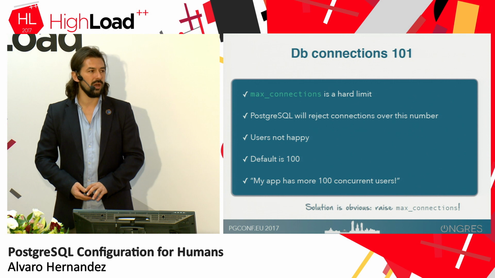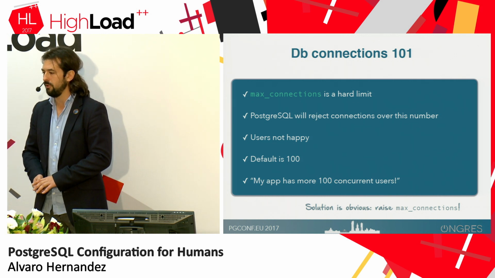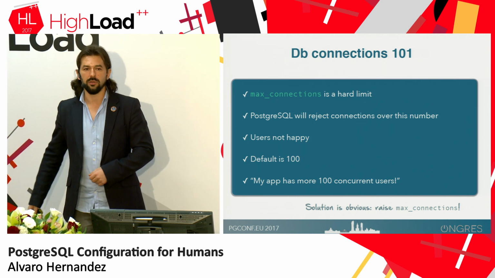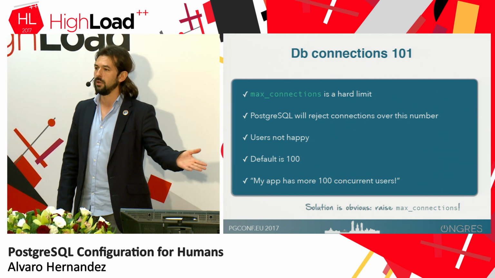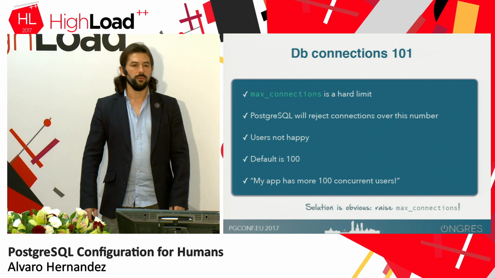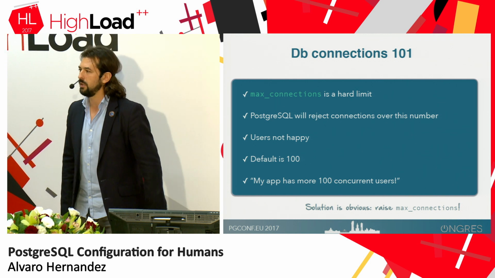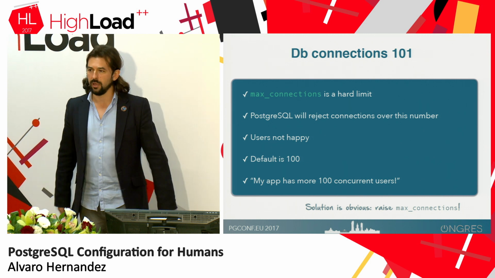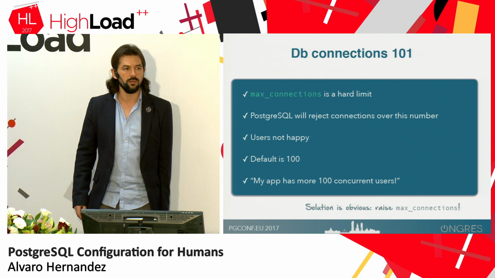Connections. This is one of the most usual performance, or actually problems when configuring Postgres. So there's a parameter called max connections, and this is a hard limit. If there are more connections than this number, Postgres will start refusing them with a message called connection refused. So typically what happens: you install the Postgres database, you don't tune this parameter, you fire up the application, and then developers come crying and say, your database is not accepting us. It's rejecting connections. We cannot work with this database.